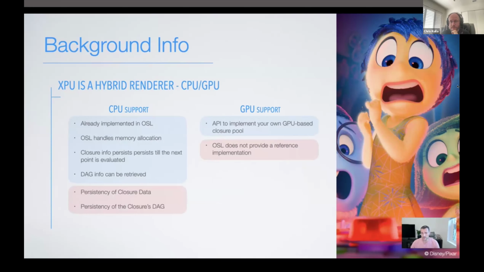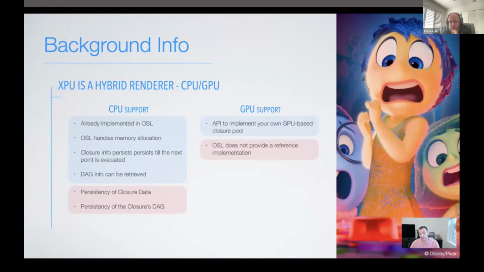And last but not least, let me remind you that in OSL, currently there are a few important differences between the CPU and GPU implementations regarding how the memory related to those closures is managed. On one side, for CPU devices, OSL already handles the memory allocation by using a closure pool, which is great. But in this case, there's one big caveat for us. Once a current shading point or batch of shading points are processed, the memory used to allocate all its related closure data is going to be freed and reused by OSL for the next shading point or batch of shading points. And as you can imagine, this imposes serious problems with respect to the persistency of that closure data, which might be needed later on by integrators.